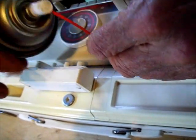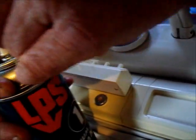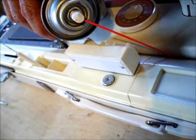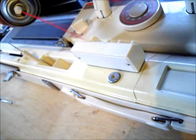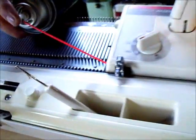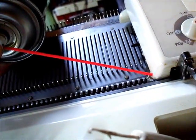And what you're going to have to do is get your can over here with your straw in place and bend the straw down a little bit. And that's what you want to do. So you're squirting down between the back of the carriage and the silver rail that's on the bed. That's exactly right. And then we're going to do the ends the same way. You can come around. I think you got a good view of this end. Right there, yes, we got that.